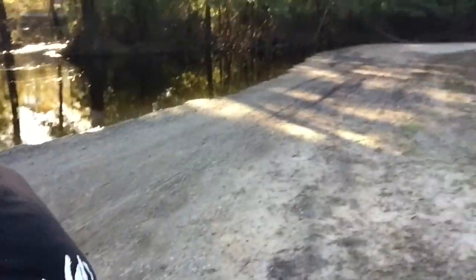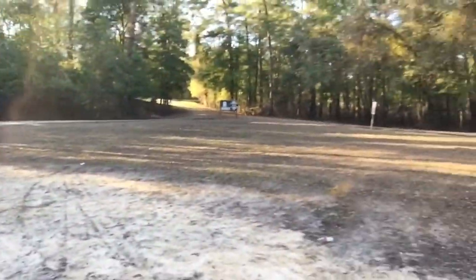Alright guys, we're back at it down here at the river. She is high. Here's the parking lot - you can see how high the water is up here at the Lumber River in my local town, Lumberton, North Carolina. The parking lot right here was covered in water when that storm came by. We had Hurricane Michael come by, it dumped a lot of rain, and it's risen. It's still real high, but we're still gonna get in here and see if we can get these bass out for y'all.